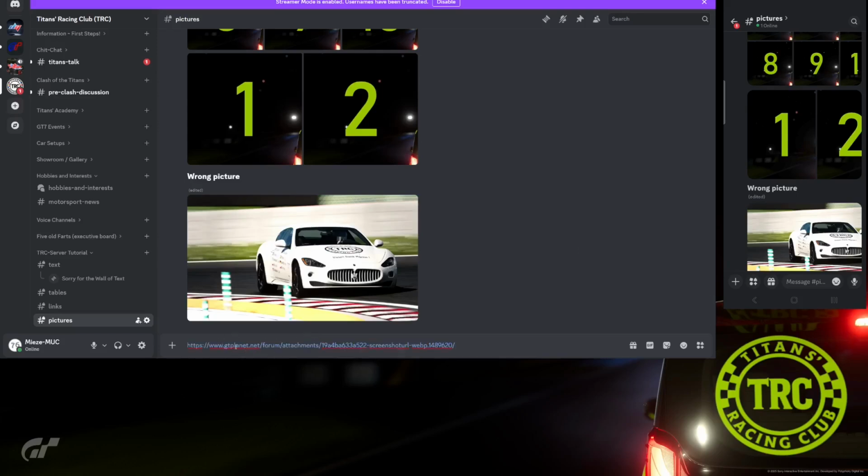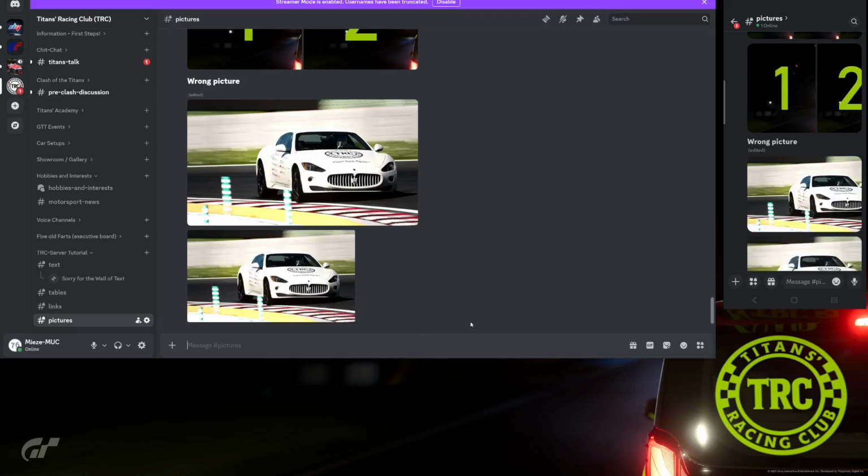So in this case, this picture is already published at the GT Planet, and if you use it there, then it is also presented. It's the same picture with the same size.